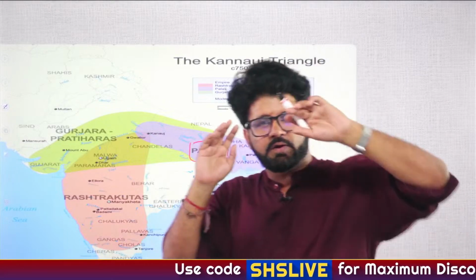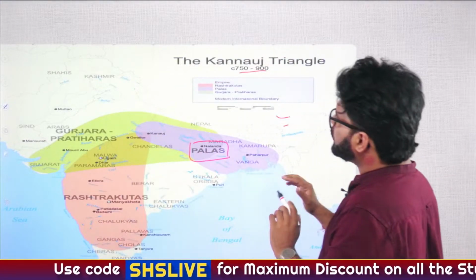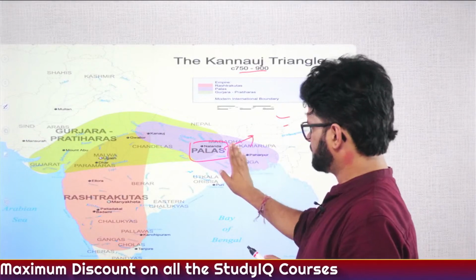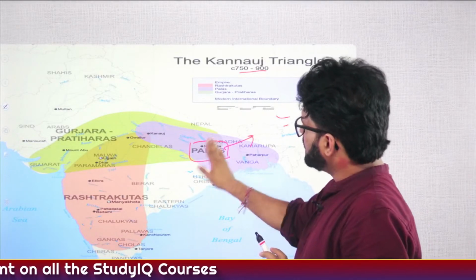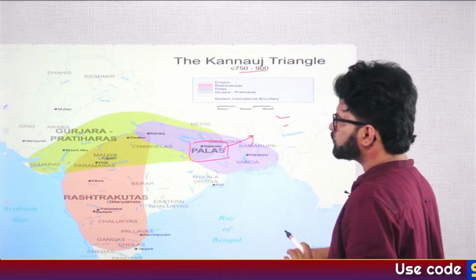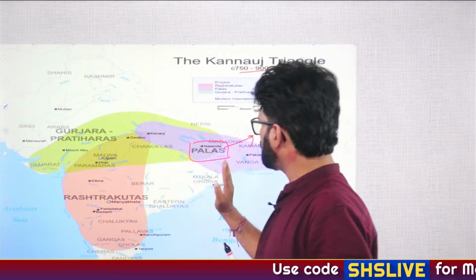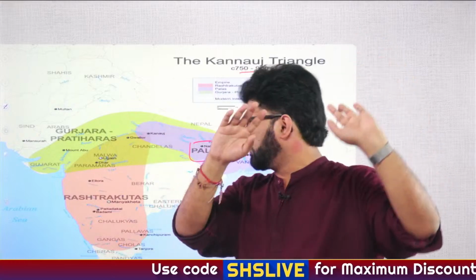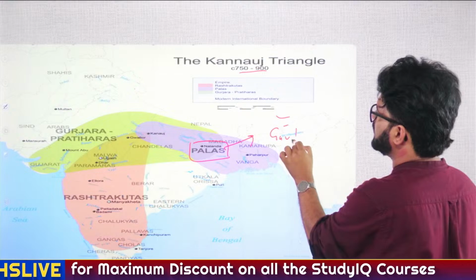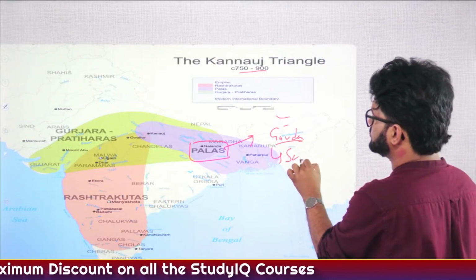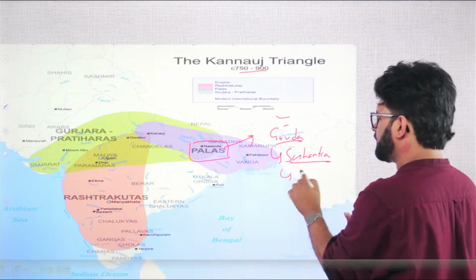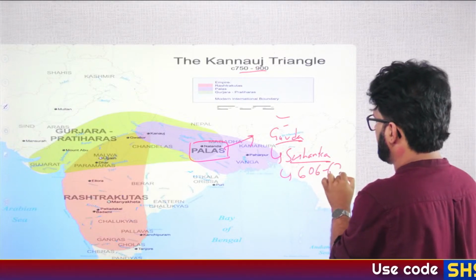Again, let's rewind. When we talk about Palas, around 750 AD, they rule for around 400 years. There will be a Pala dynasty. And if we go back, who were ruling before Palas? Harsha was here, but not in this area. Guptas were ruling much before that. There was a guy from the Gauda dynasty called Shashank, from approximately 606 to 637 AD.